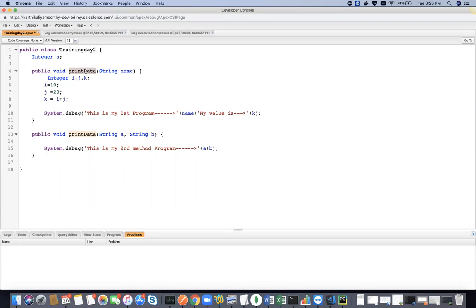I want you guys to make sure you understand what is class, what is object, what is variable, how we declare the variable, how we initialize the variable, how to manipulate the data. This is a little manipulation we are doing. String concatenation is a manipulation. These are all called primitive data types. Primitive is a very basic data type: string, integer, double, float, and all those things. The decimal, if it is like float. Okay, is it all clear?